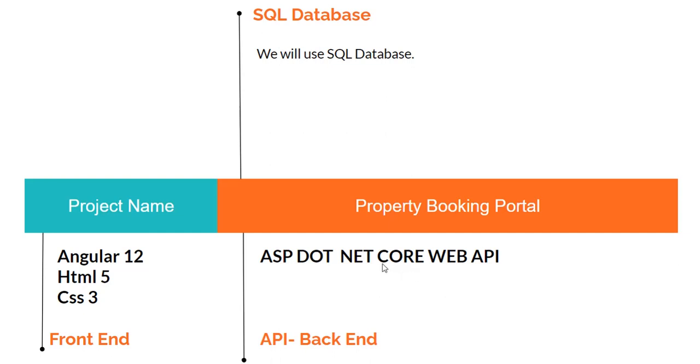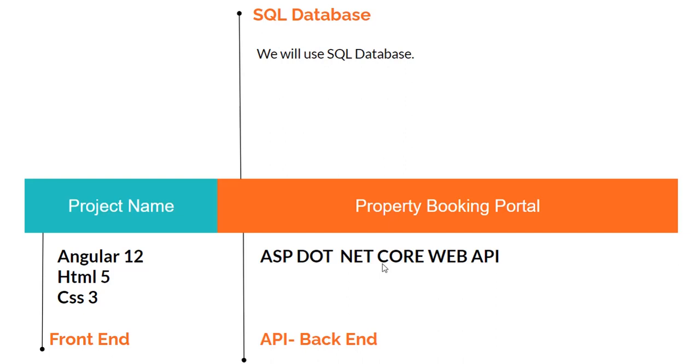In this series, we will be seeing a complete project, from creating the database, writing APIs, and consuming all those APIs in the Angular project. Okay. So consider a basic project, what we can call a property booking portal. Here we will have different numbers of properties, or let's say schemes. In that we will have different flats with various types like 1 BHK, 2 BHK, or simply floor also. Okay, so we will create all those different types of tables for them.